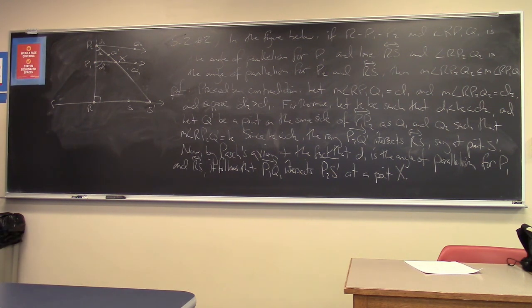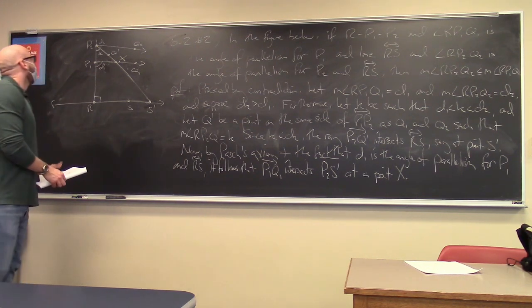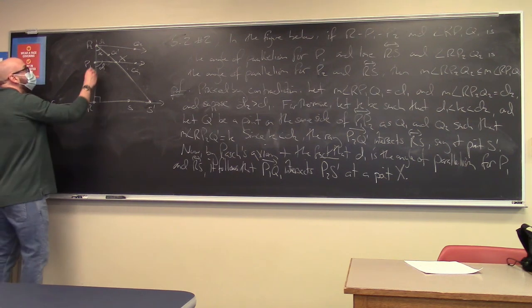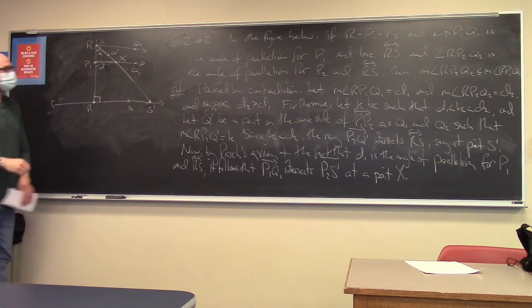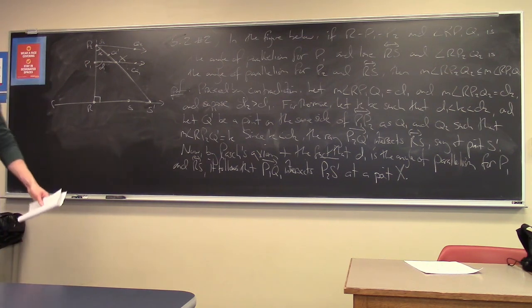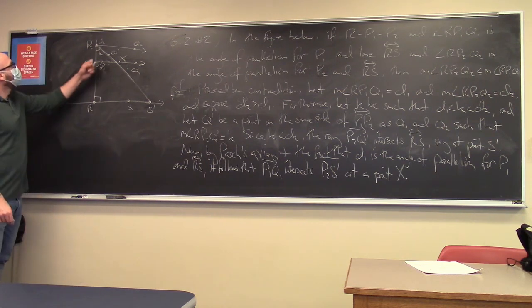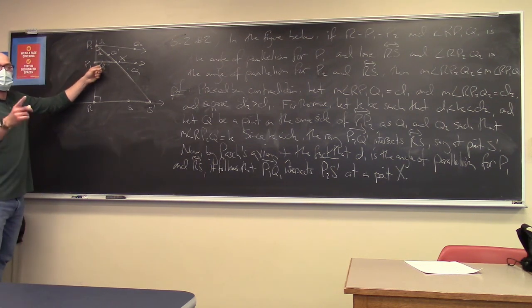And in fact, from here I have a couple of ways to proceed. In my notes, I've done something much longer than I realized I need to do. In my notes, I now reach a contradiction by establishing that this is a triangle with an angle sum bigger than 180, which of course violates the Saccheri-Legendre theorem. But there's an even more obvious contradiction. How do these relate? K and D1, you just told me, right? K is bigger than D1.